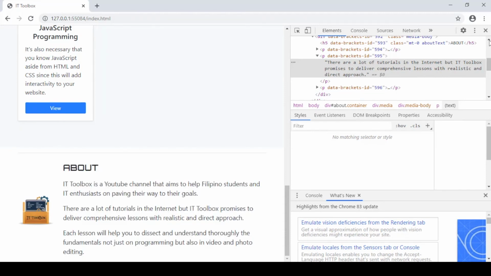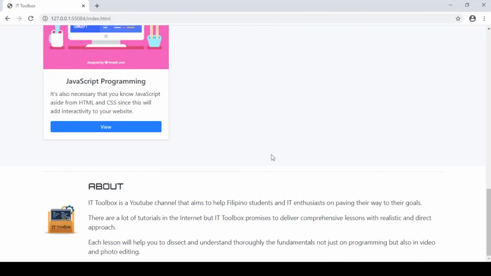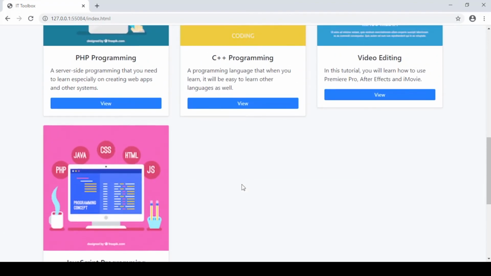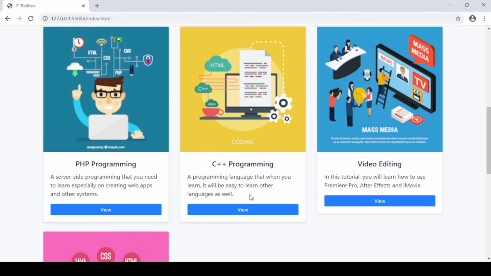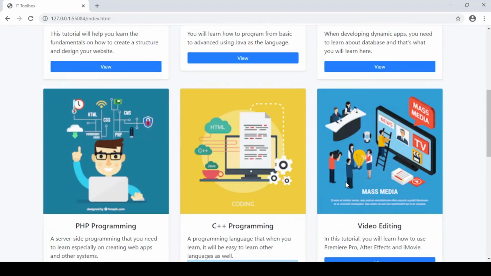So minsan, may mga gantong pangyayari na tama naman yung sa code mo, pero iba yung output sa browser. So when you debug, first thing to do is to refresh the page, check for the error sa inspect, or kung hindi pa rin, try to restart your brackets.